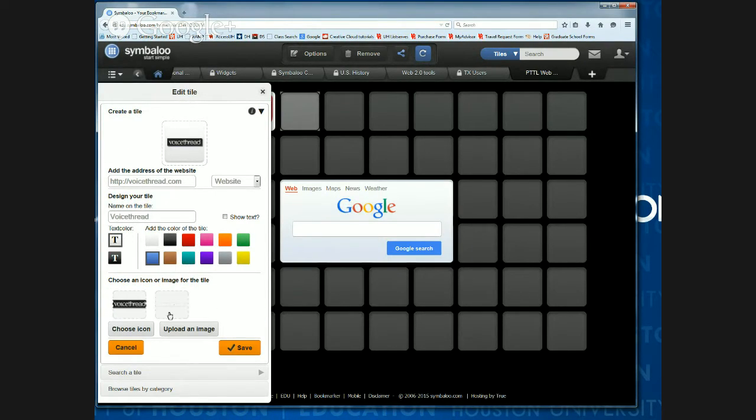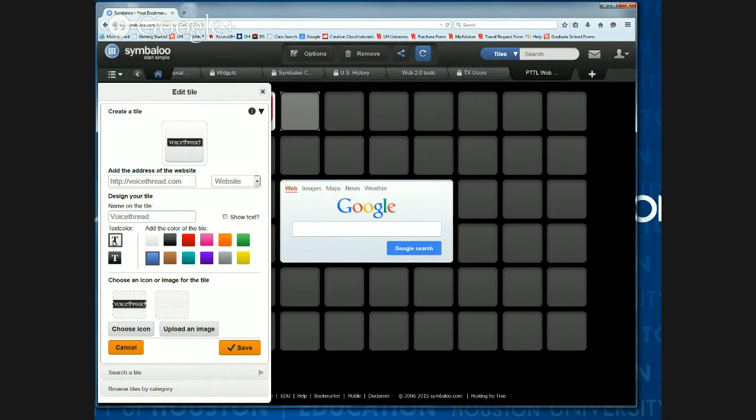Once I do that, you'll see that there are icons that appear down here. And if there were more than one, this one is not very clear. You can choose either one. And you can say it's a website. If we were doing a Google Doc, remember we'd put embedded. But since this is a website, that's what we want. And the name on the tile, I can set what that is.